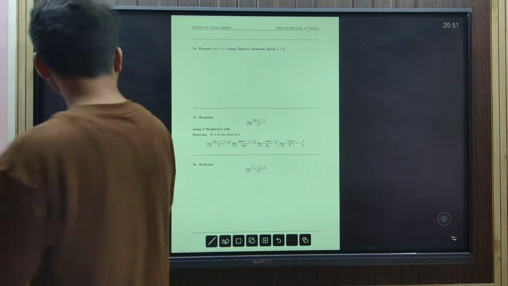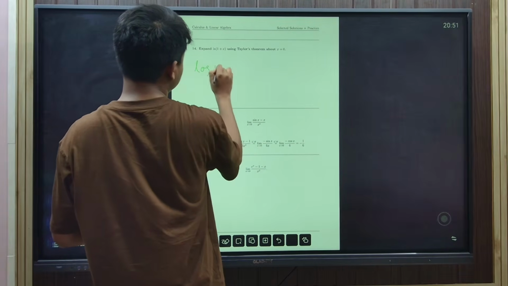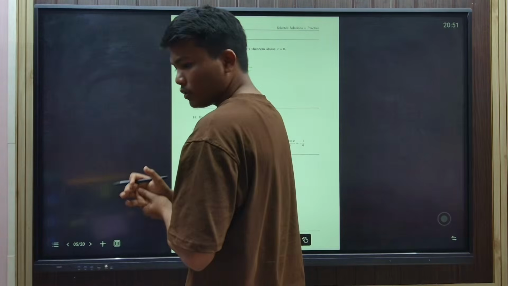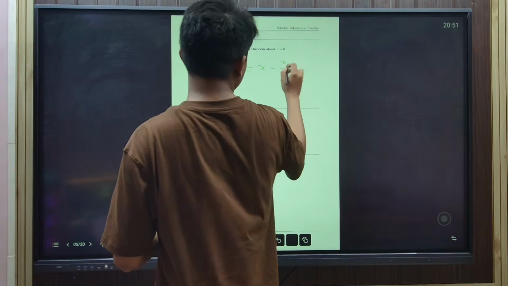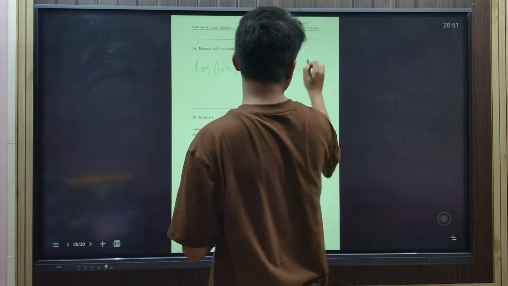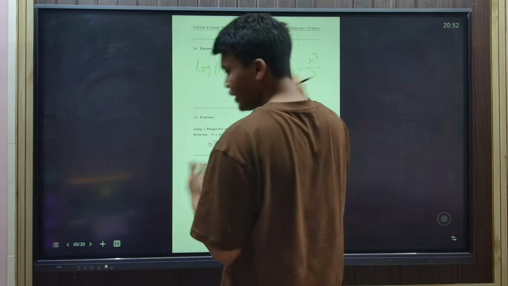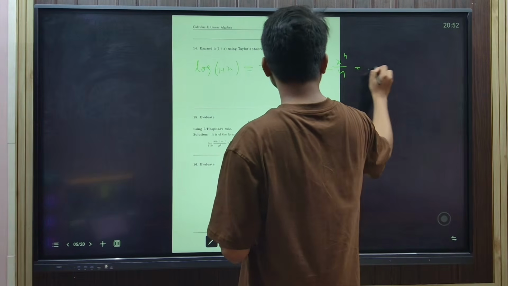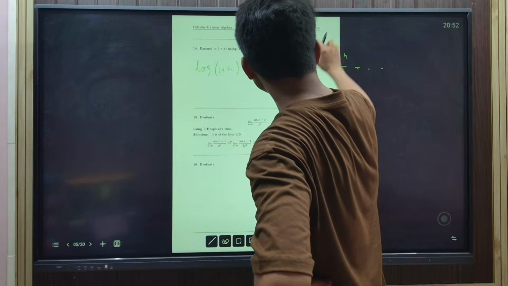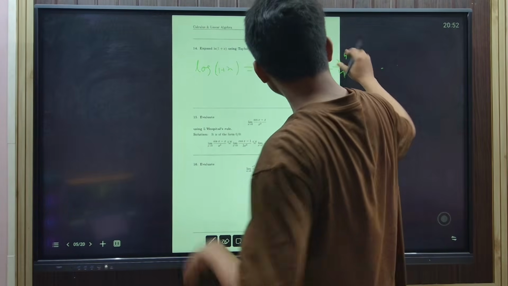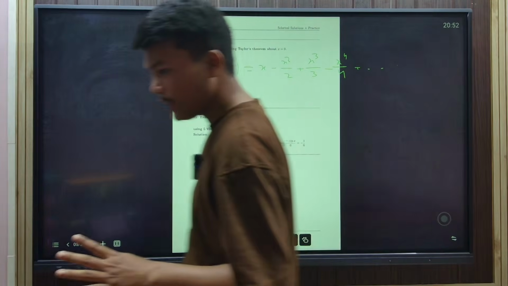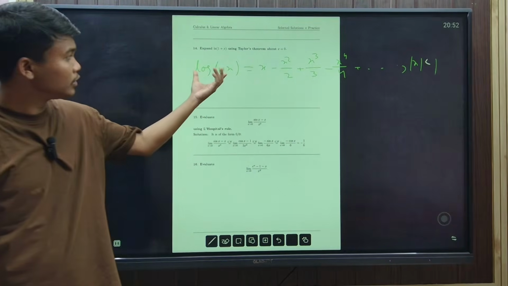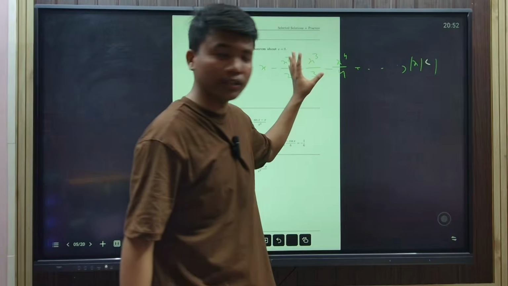So about x equal to 0, what is ln of 1 plus x? That means log of 1 plus x. How do we expand this about x equal to 0? Using the log series, it is x minus x square by 2 plus x cube by 3, alternating plus and minus, minus x to the power 4 by 4, plus x to the power 5 by 5, and so on. It is an infinite series, provided modulo of x is less than 1. So this is the Taylor expansion of log of 1 plus x, right? This expansion I have also discussed in the class.